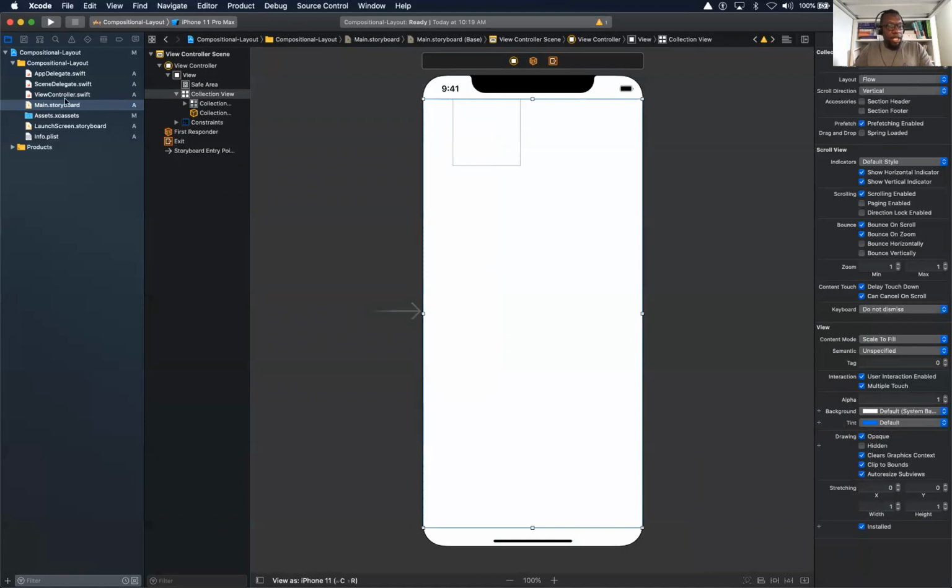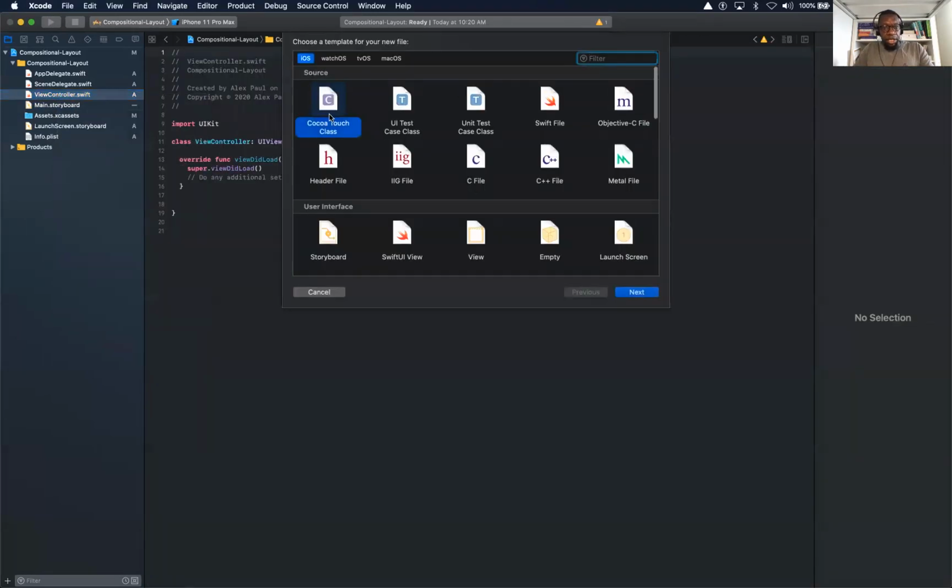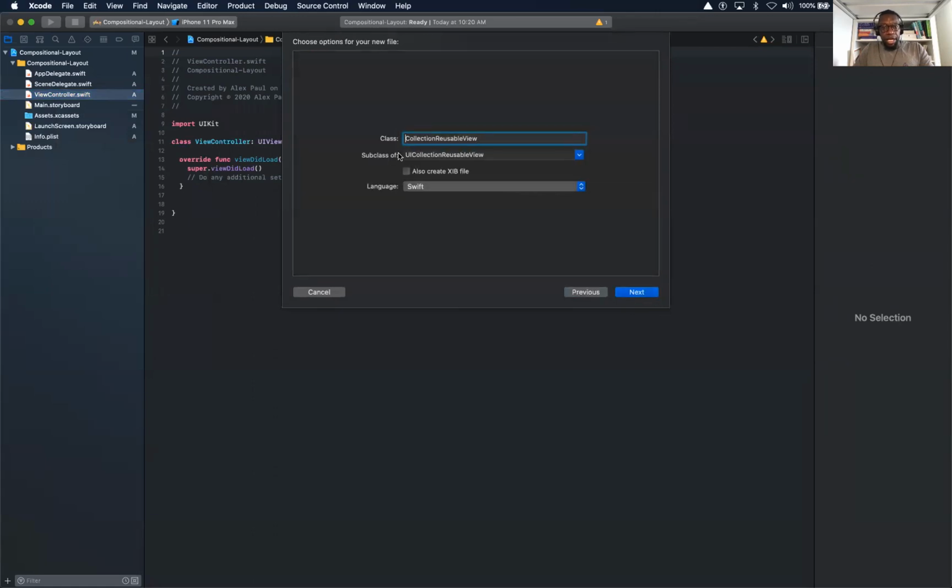Let's create a cell. I was going to drop in a cell here, but some of us probably need a review on creating our cell programmatically. So let's create a cell, new file. It's a Cocoa Touch class. And it's a subclass of, what's a subclass? UICollectionViewCell.